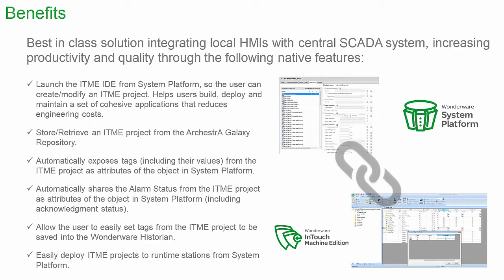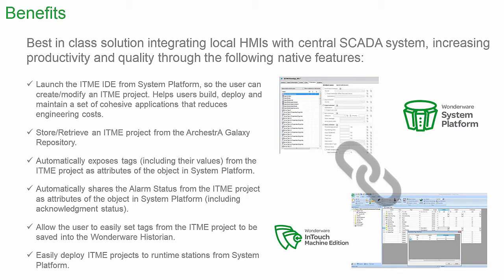from System Platform objects. The alarm status can be automatically exchanged between InTouch Machine Edition runtime stations and System Platform. If you acknowledge an alarm in the HMI, the alarm is acknowledged in System Platform and vice versa. And you can also very easily expose the values from the runtime HMIs and save those values to the Wonderware Historian in System Platform.